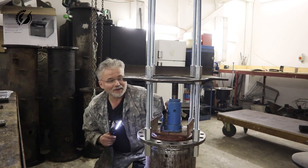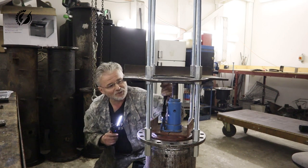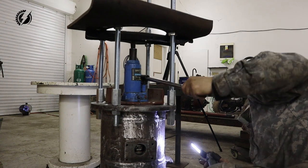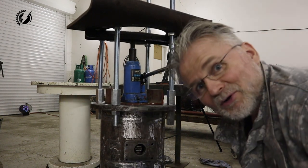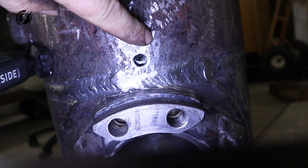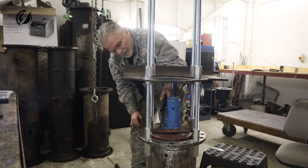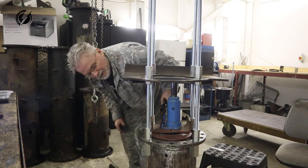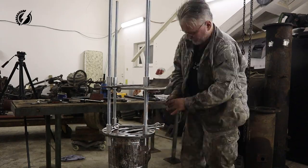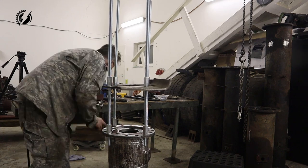Guys, it is getting there, but at the beginning it was sideways. It was so difficult to line it up. It's really not easy at all. Wow, it goes exactly against the holes. I don't have to twist it with the bolts at all. Let's center it into exact position. Finally. Done. The differential is just almost at the same level like the flange. Like nothing else on this Tatra.